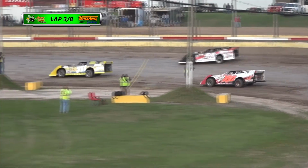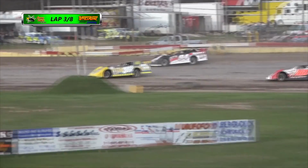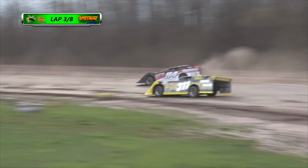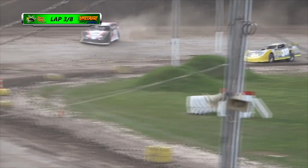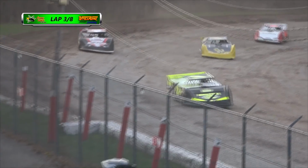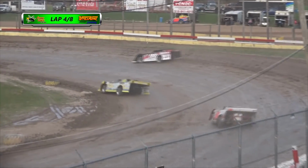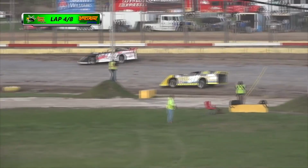He likes the outside. That's where he started this qualifier, and boy, did he get a run that time out of turn 2. Absolutely did, up on the top of the racetrack, and seems to be a driver that when the track is fast really likes it. He says he likes slick tracks, so this track was made for him. But he's up on the cushion there. That's where the bite is right now. But hey, just because you like a particular groove doesn't mean that's the fast place to be. You've got to be adaptive enough as a driver to get up where you need to go.